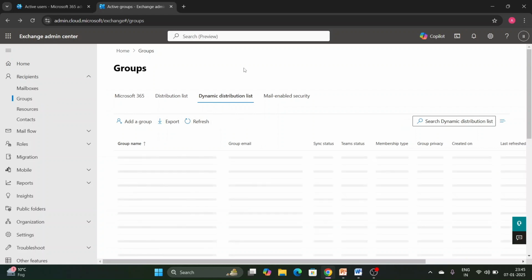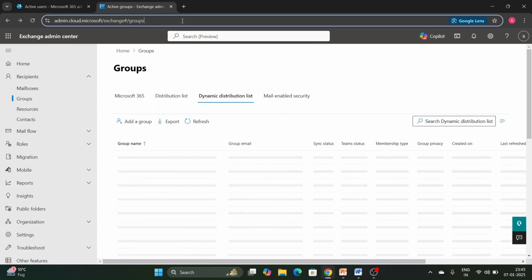First click on refresh. Sometimes it takes time to load.